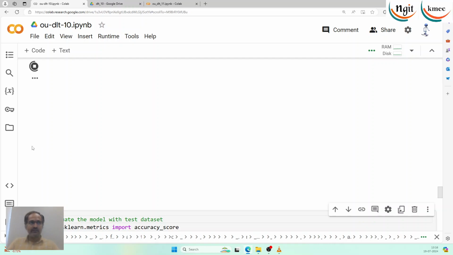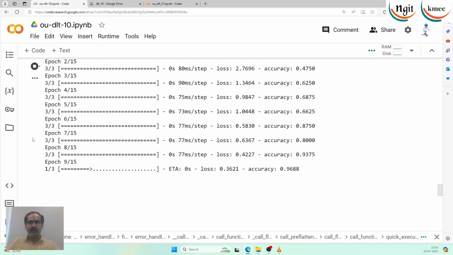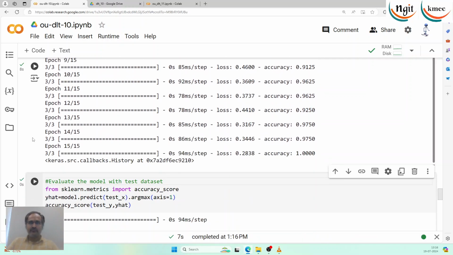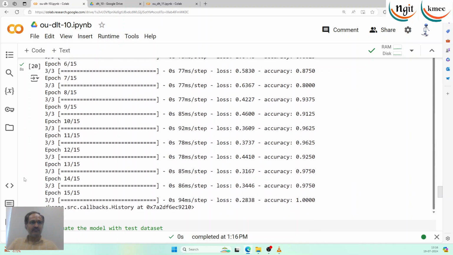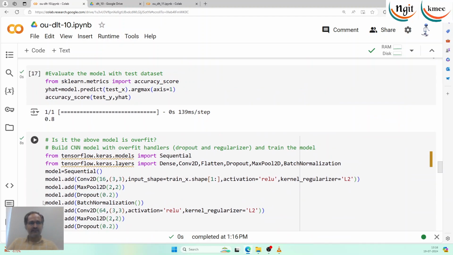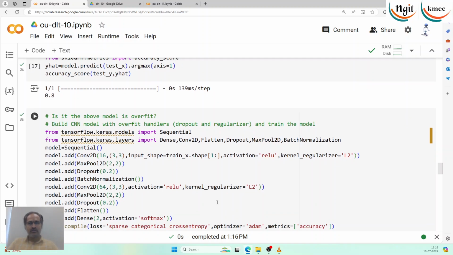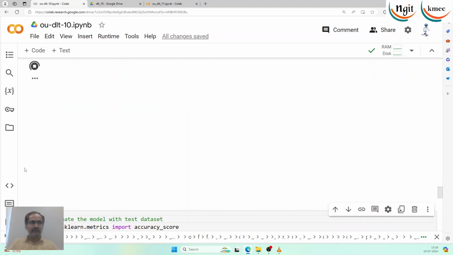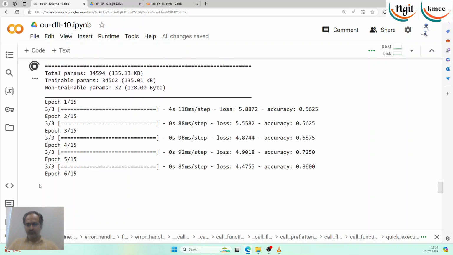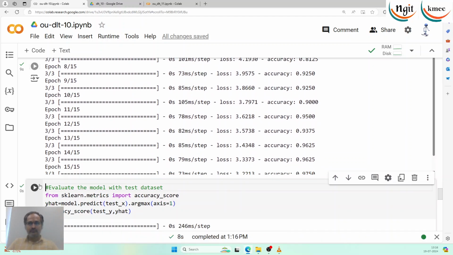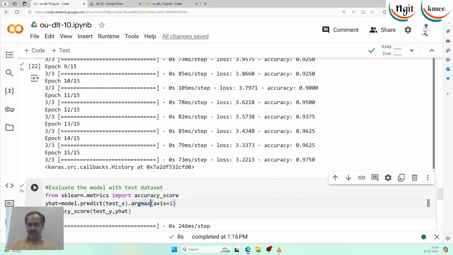You can train with different combinations also. So already at 15 epochs we are getting 100%. Let us see whether it is still 80 only. So we can use the regularizers and dropout layers. We can use the dropout layer. We can use the L2 regularizer. It is not getting there, so you can try with L1 also. I'm trying with the L1 regularizer at this moment instead of L2. We can go with different combinations. So in 15 epochs we are getting 97.